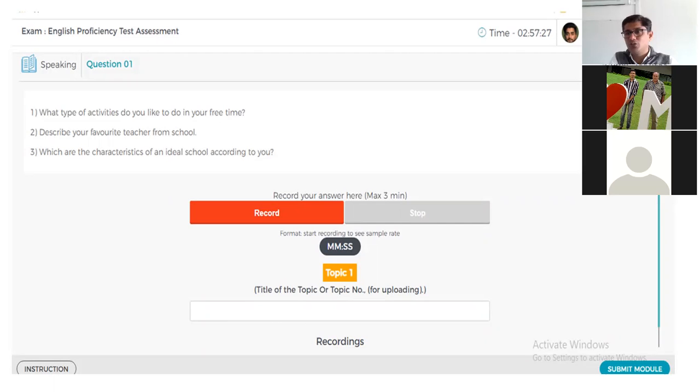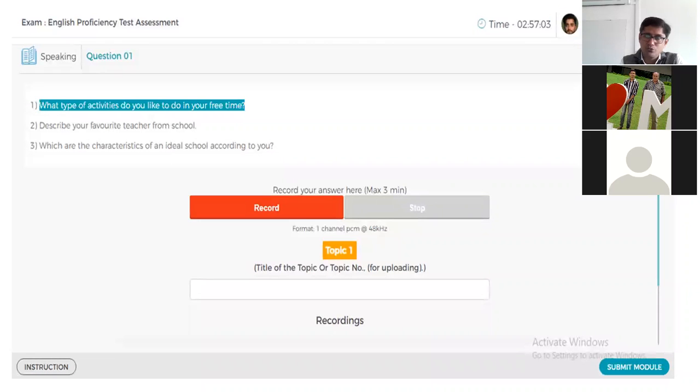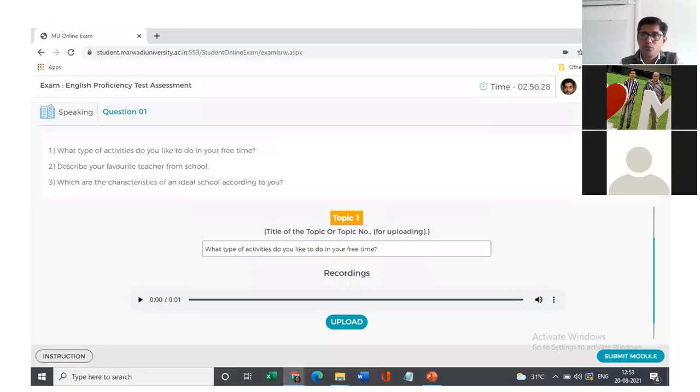Once you think you are ready with your headphones, you click on this record button, and you can record the way you have voice recording in your cell phones. Similarly, you can do it here. So that's the topic you have. You select one topic from the given ones, saying, okay, out of 3, I want to speak on this topic. You take it and paste it here, and then you record. Once it is done, you can see here that it is uploaded.